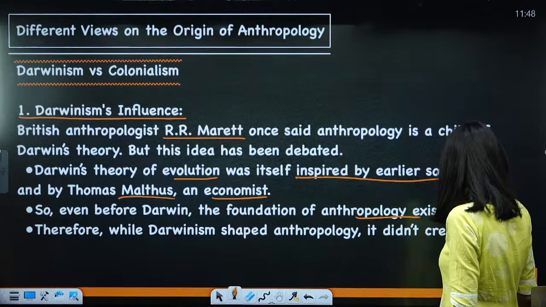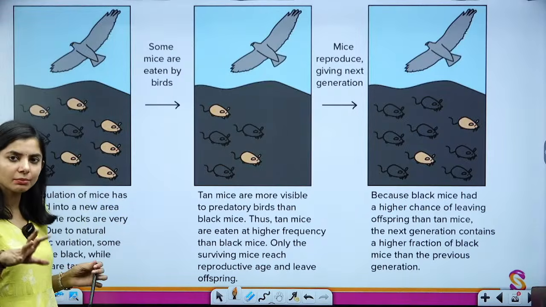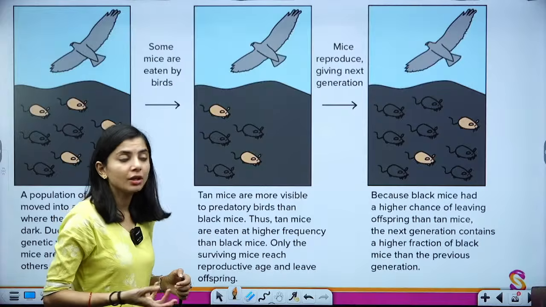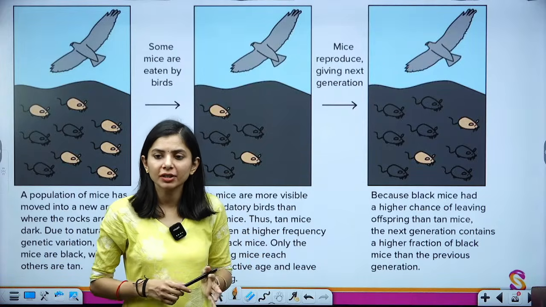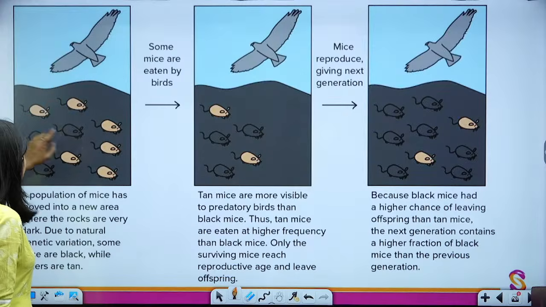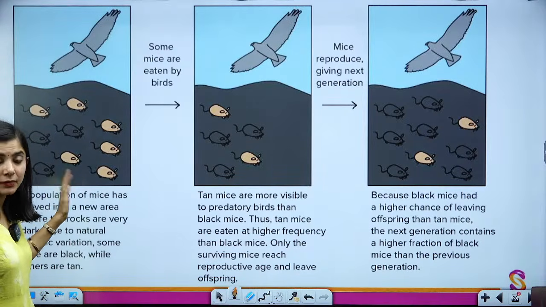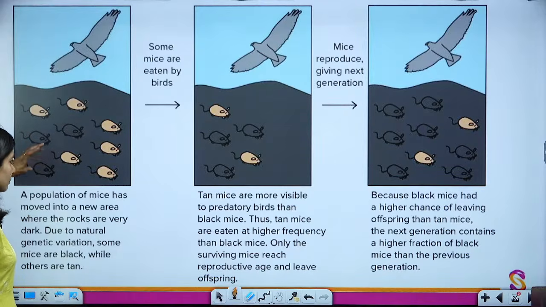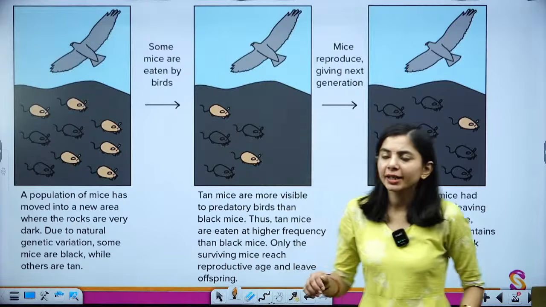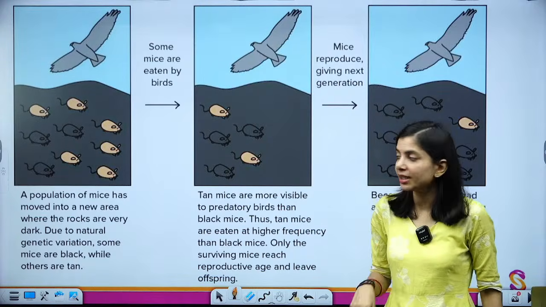Now heading towards the next part. In Darwin's theory, what he explained is survival of the fittest. It means if you have a healthier gene, or if you have healthier conditions which can favor you, then your population will flourish. So in this part you can clearly find out the picture. In the first picture you can find that there is more population of white mice compared to dark mice, the black mice. Black mice, having some similarity with the base, have more chances of not being noticed by the predator. Therefore later on you will find that some mice are eaten by the birds, but the mice with more tendency to be noticed by the predator are the white mice.